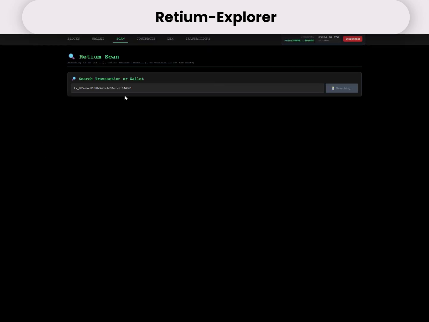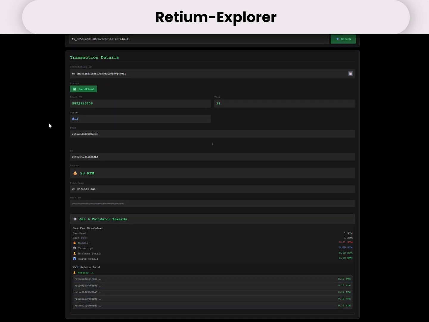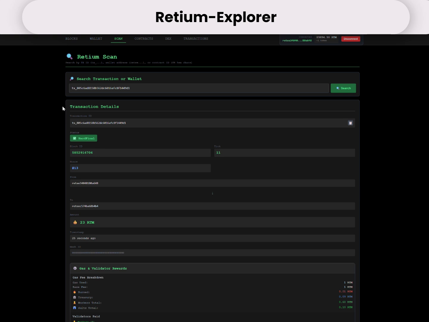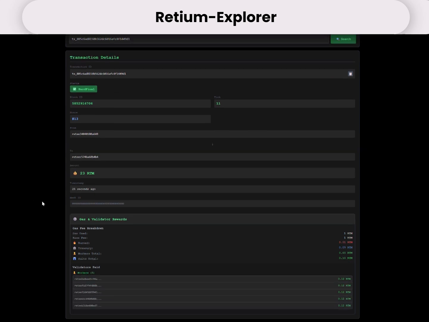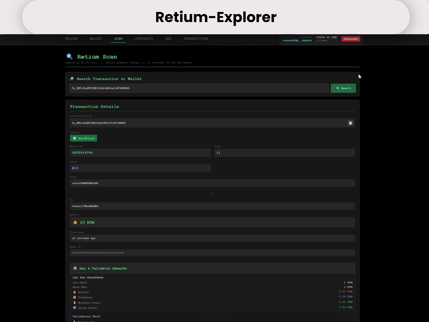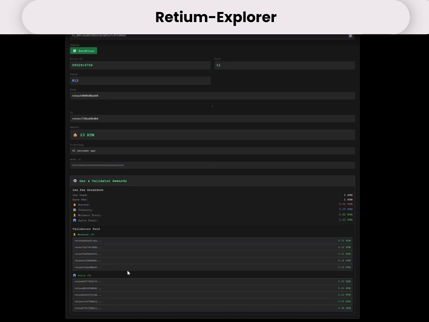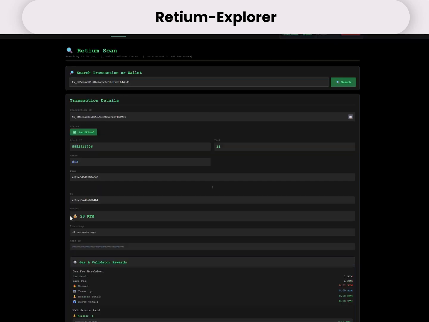This usually takes a little bit of time. Not yet. Anyway, so 23 RTM was sent from wallet A to wallet B, and rewards distributions, who was paid and validated the block, etc. There we go. So we've got the block now being finality as well.